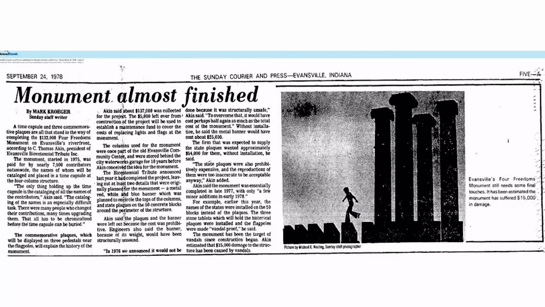So when the monument was almost finished, we see a young man running across here. This was a wonderful thing, and the economy and the people in the area were starting to get pretty excited about that. And I have an article, an editorial, stating that people weren't too hot about monuments in Evansville. And I thought, well, that's kind of strange. But that was an editorial that someone had in a newspaper.